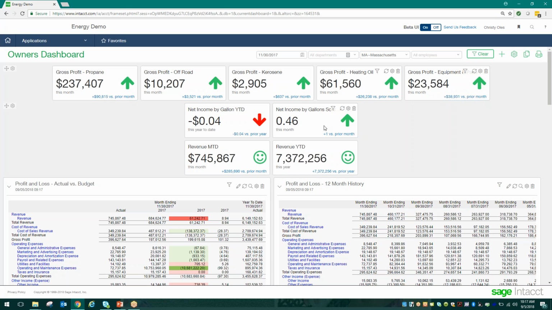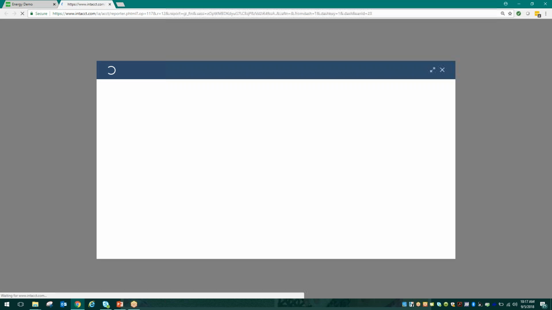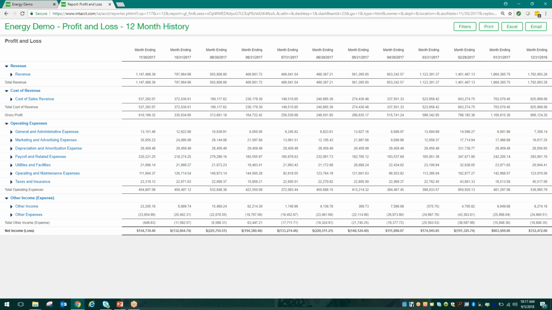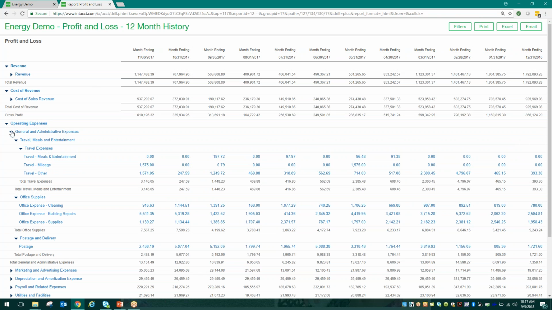When you're in these reports, you can expand upon them. So you have everything in a nice clean view. You can look at things consolidated. You can choose to expand upon them to get more detail. And then while you're in there, you can choose to print them, export them to Excel, or email them. The capabilities for reporting is second to none.